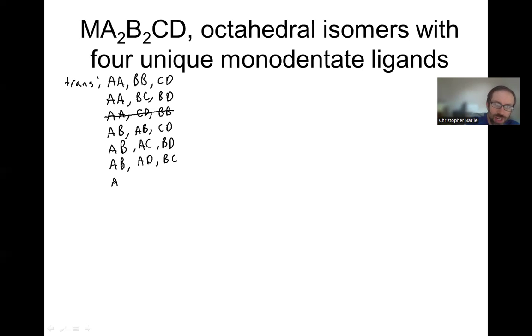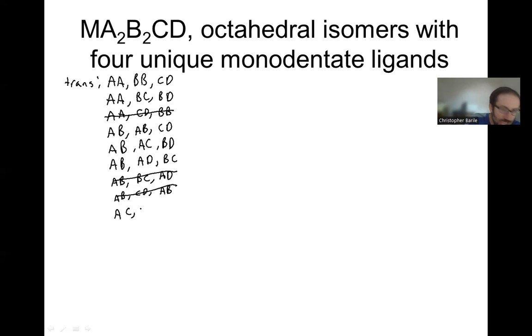And from here, we can try other AB structures. We're done with AB, AC, AD, so we're done with that. So next would be BC. Well, that gets us back to AD. That's just what we did up above. So it's redundant. ABCD would be next, which is AB. That gets us up here, same one. So we've done that. So we're done with the ABs.